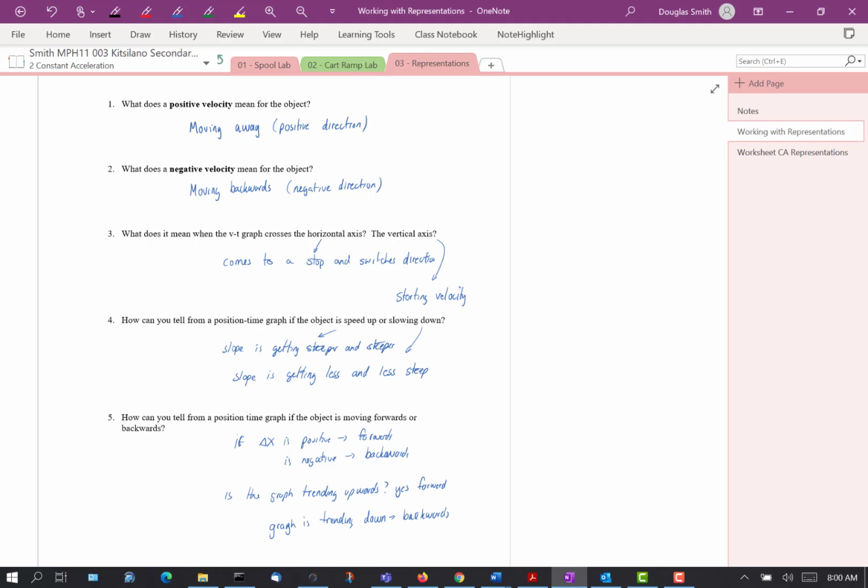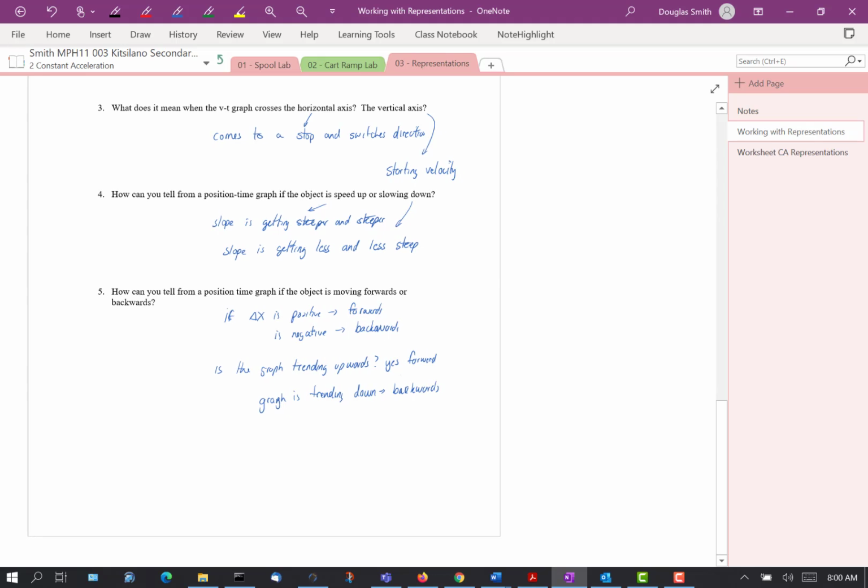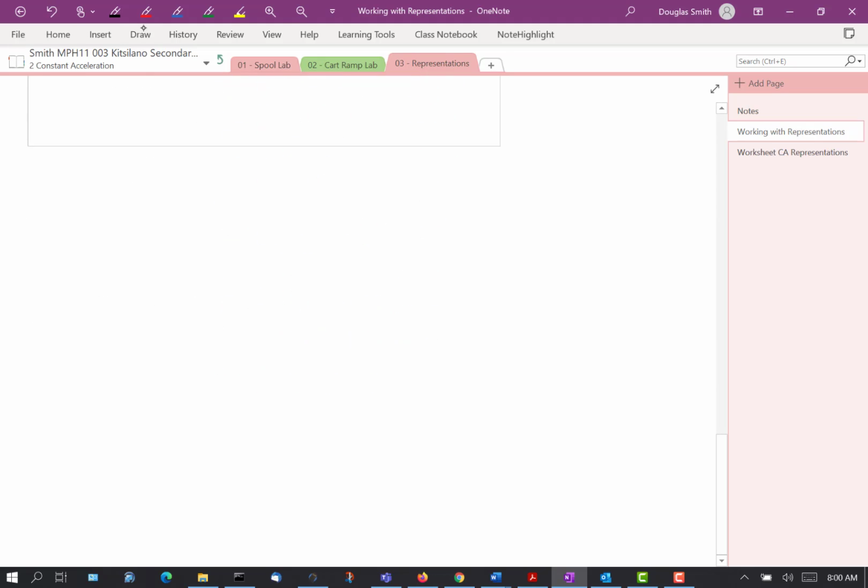Okay, now doing some more work with solving problems then. So here's some things you're going to be expected to do. Let's suppose you're told there's a car that's starting at 0, speeds up to say 10 meters per second, then slows down back down to 0 meters per second. You could be asked to model this in terms of motion maps, position time graphs, velocity time graphs, acceleration time graphs. So I'm just going to go through this one.